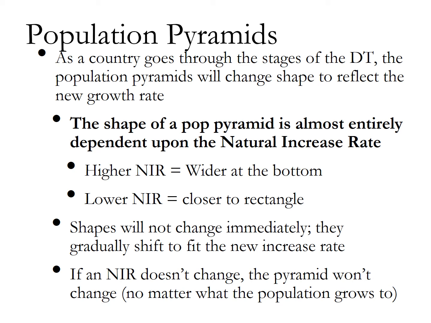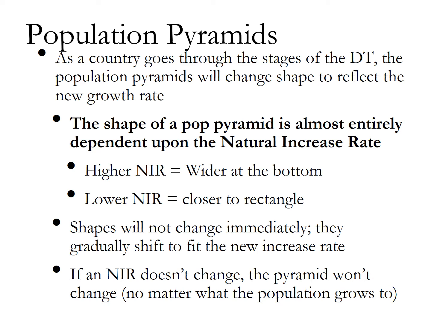And this isn't something that happens over a year or 2 years. This is something that happens over decades of change in a country, because it takes time to change the culture, introduce opportunities for women, drop birth rates, and provide contraceptives and better economic opportunities. And all that stuff takes time. And if you don't introduce those things, we know that the natural increase rate will not change. The total fertility rate will stay the same. So your pyramid does not change shape.